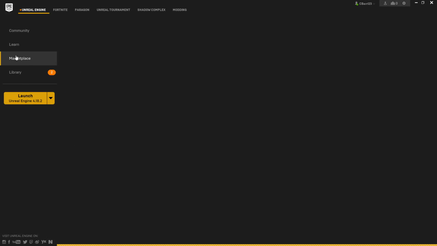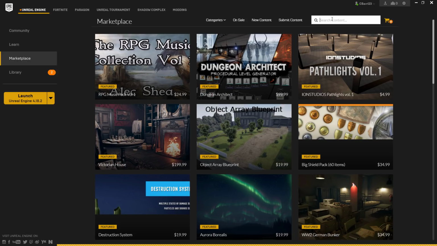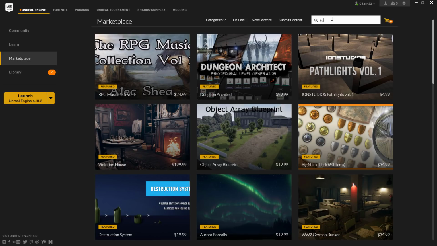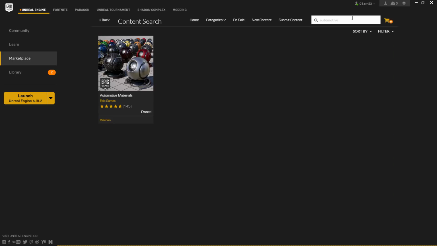I'm going to go to the Marketplace, and if you just click on that, we can go to a search tool here, and I'm just going to type in automotive and do a quick search on that. You'll see that Automotive Materials is actually going to come up. Now, this is free. It's actually built by Unreal Engine. I'd recommend if you want to learn about materials or play with some really nice automotive materials or product design materials for anything. They're not just for automotive. You can actually learn a lot about complex material hookups in there.